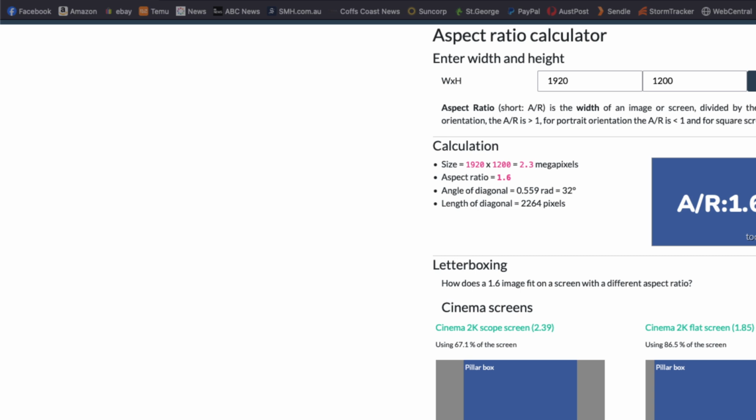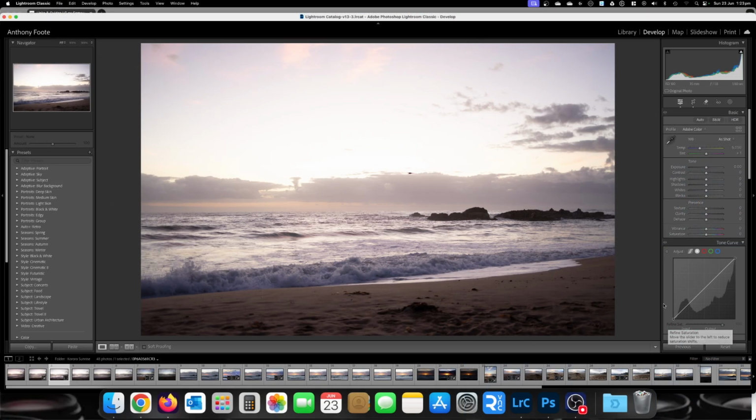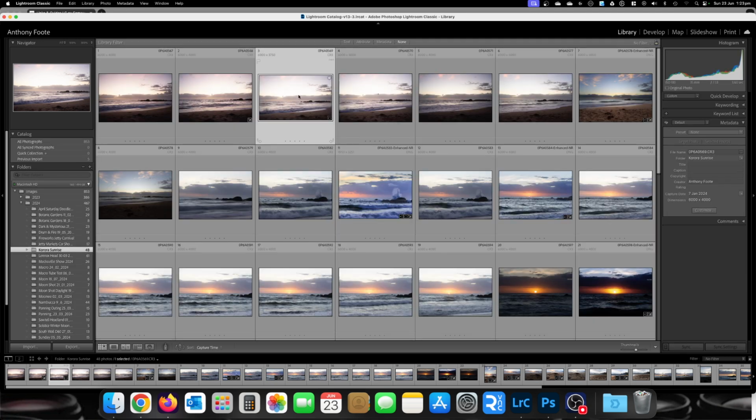So if we have a look at our other software, I have an image now that's loaded here. Let's get out of there, and you can see that I've in fact already edited this one. 6000 by 3750. This is the Canon RAW version 3 image. Let's pick the one next to it.